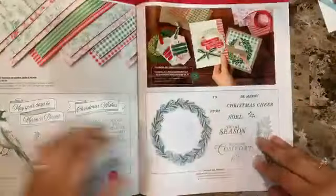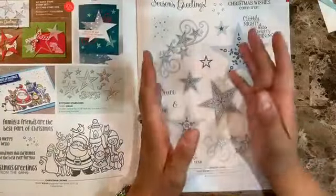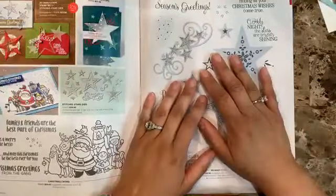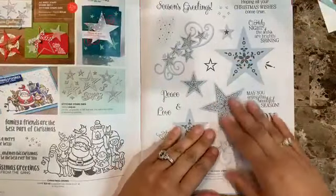I just wanted to show you the suites that we're going to be using. A few people have contacted me with questions as to what is included. There are pretty much 6 classes, so it's 6 classes in one. The main goal is for us to show you as many ideas with the different products from this catalog, so it's a way to kick it off.